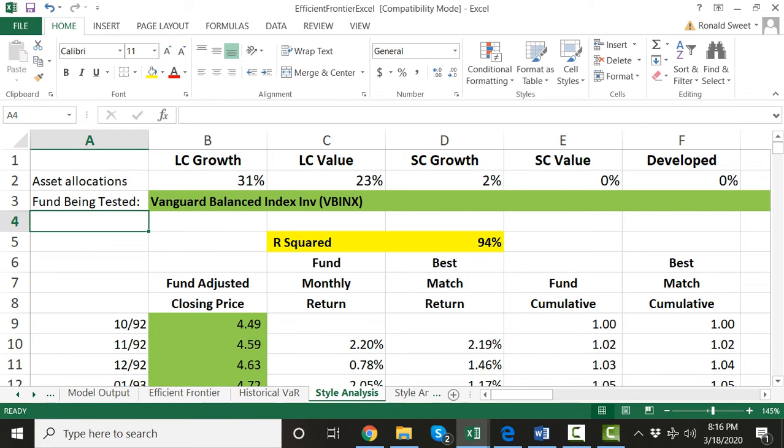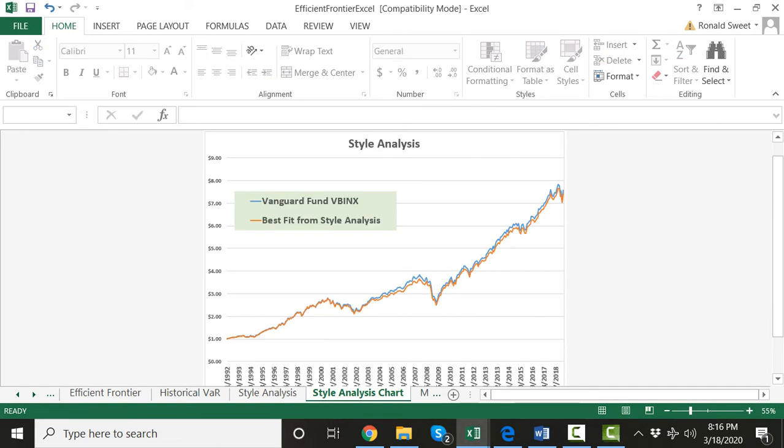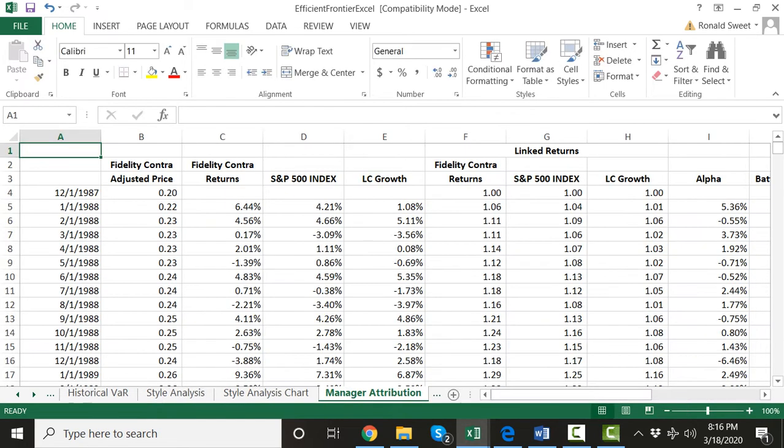Now, the last thing we're going to do here is manager attribution. For manager attribution, I'll build this from scratch. It's probably the most tedious one in there. There is another video out there that does this as well, so you have a couple of examples. Next class, actually in the next week, I'll show you how to do this from scratch. It is an amazingly wonderful skill to have.